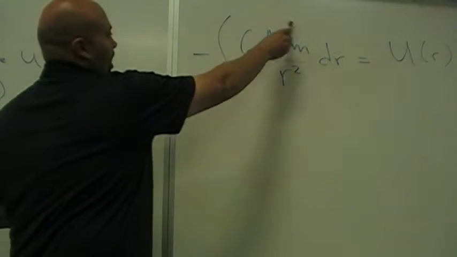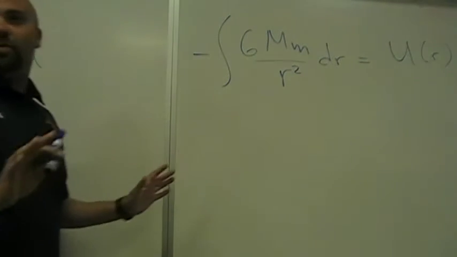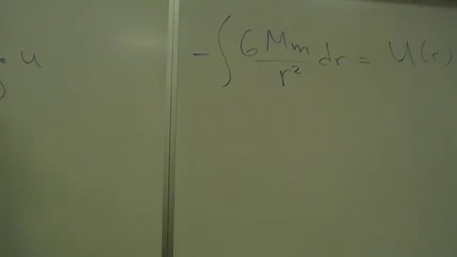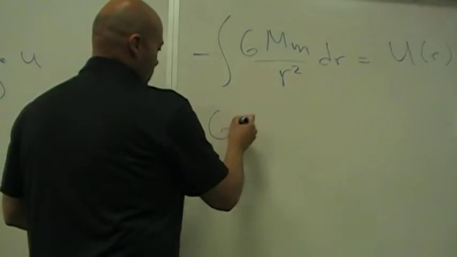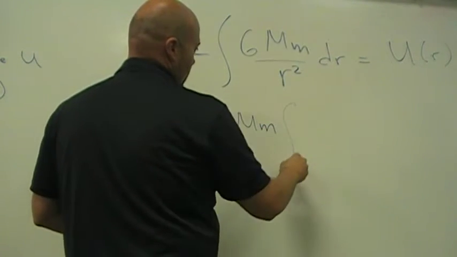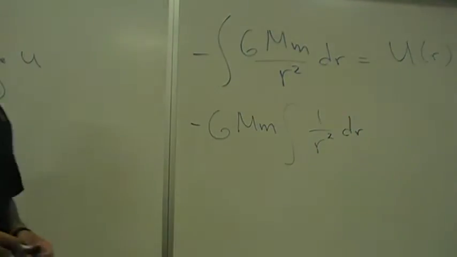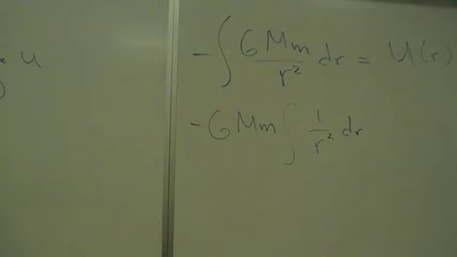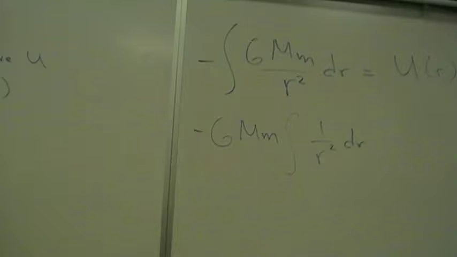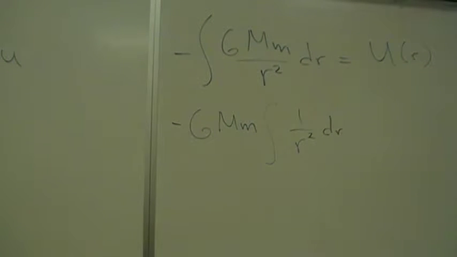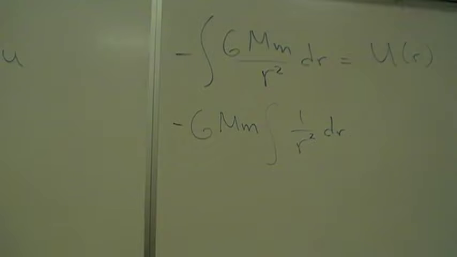So the G and these M's have nothing to do with the radius, so they come out of the integral. The constants, kind of. Whether or not they're constants, they have nothing to do with the radius. Even if the mass is dependent on, say, the theta direction, we still would take them out, because they have nothing to do with the R.